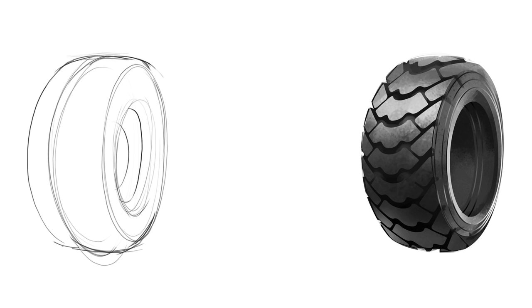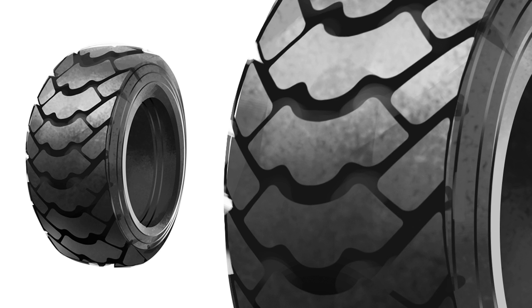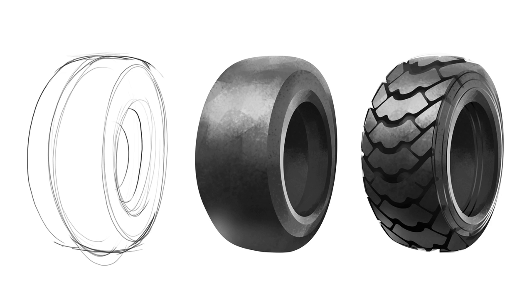Anytime I paint, I want to make things as easy for myself as possible, and really a little bit of planning can be better than a lot of painting. And with this tire, the danger is looking at that tread pattern and saying, oh no, this is a really complicated shape, and then sort of drawing slowly and carefully, when what we want to do is have a loose gestural feel. So what I'm going to do is paint it as if it has no tread pattern, and then later apply the tread.